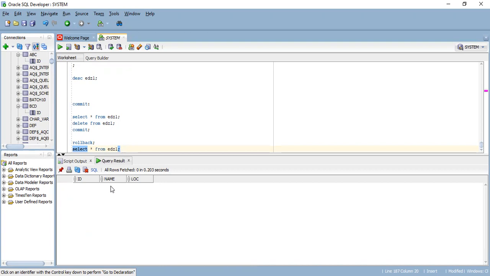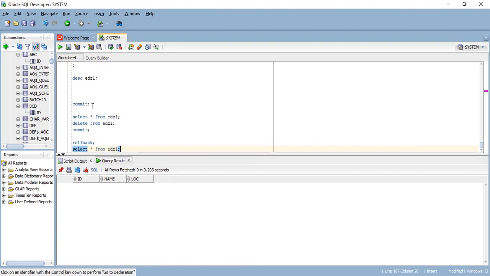Yes. So commit means, once again, please tell me what is the definition of the commit and the rollback? Rollback means you have to retrieve the data that you deleted from your table. After the deletion from your table, you just have to recollect the data.